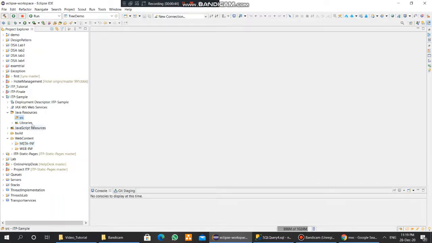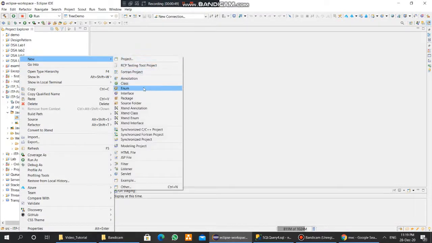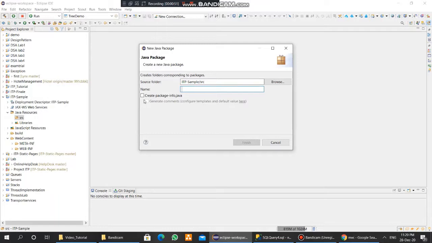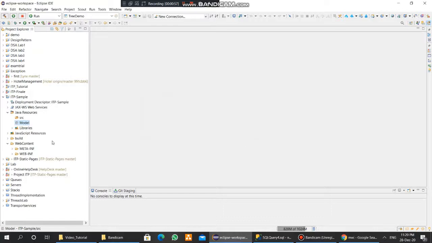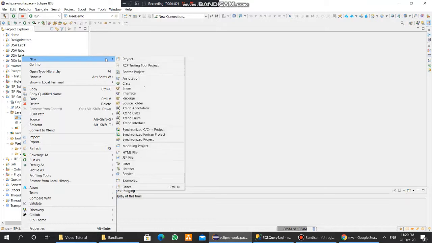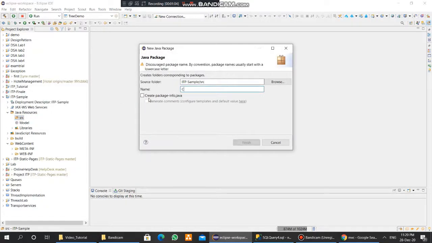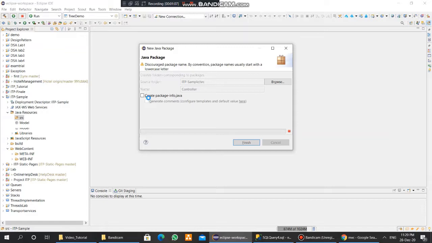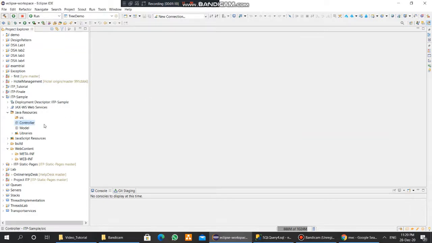So I'm gonna create packages for the model and controller parts. Model, controller. In this controller, it has to follow a few functions to manipulate values between view and model.